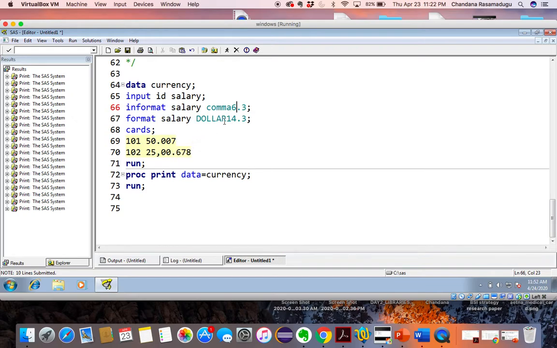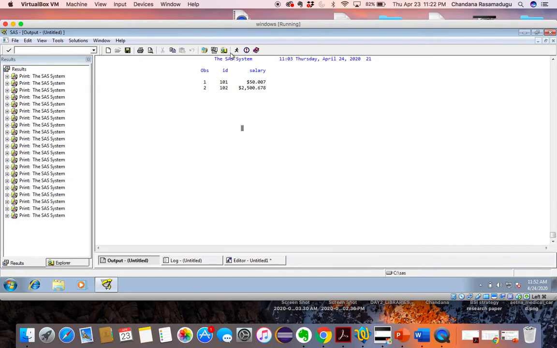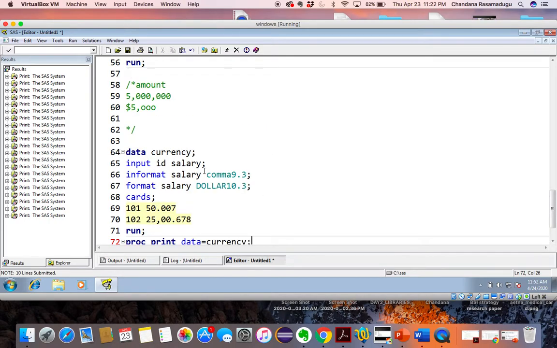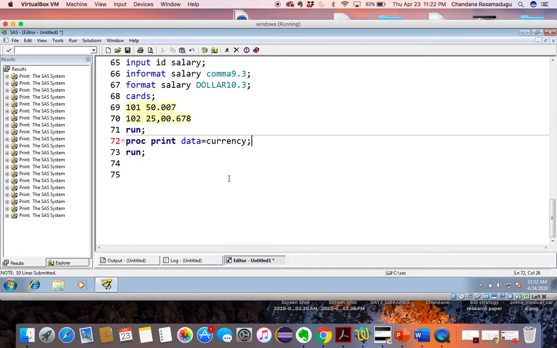So overall we have 9, so I will include that 9 here because it has to read this one also, right? And for dollar, what will I give? 9.3. Maybe 10.3 because I want the dollar symbol also. Now run the program. Let's see. Okay, now I got this value, right? So this is how we read currency or amounts in the SAS environment.